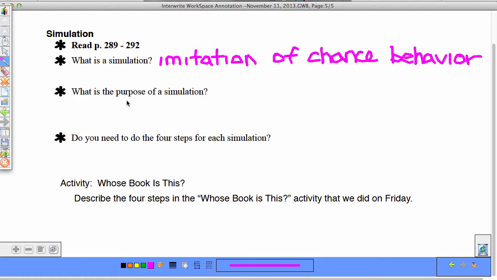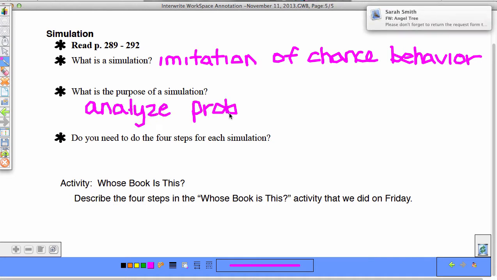Or sometimes it's even dangerous. With the distracted driving, they simulated driving with a driving simulator. We simulated it with playing cards because we didn't have access to their simulator. They used a simulator because it would be dangerous and somewhat unethical to put people in this situation of really driving distractedly. So simulations allow us to analyze the probabilities and the outcomes in a more affordable and more simple environment.